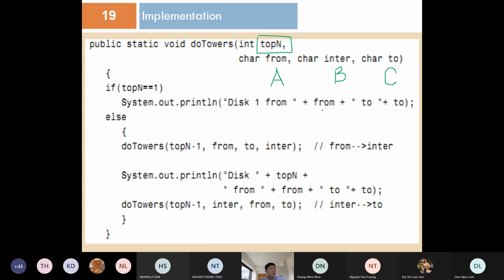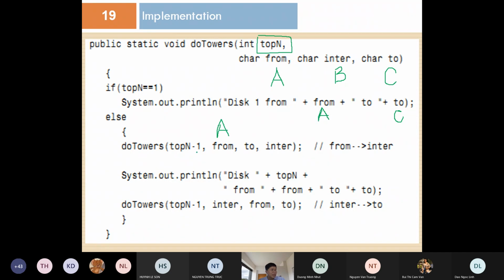So from A to C, this means we can directly move one disk from the source to the destination as we want. Otherwise, if we have more than one disk, we cannot do it directly.